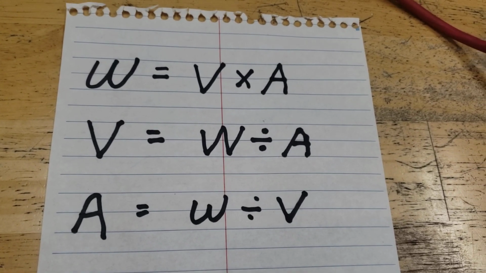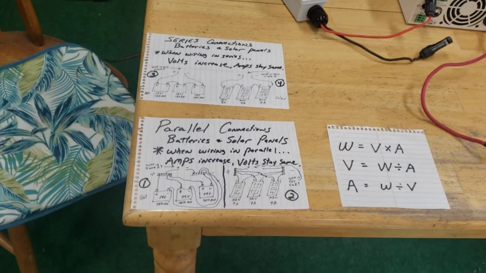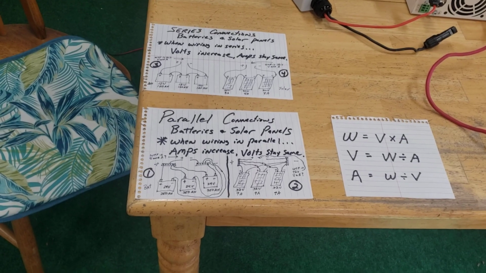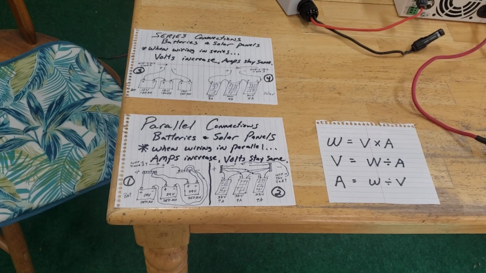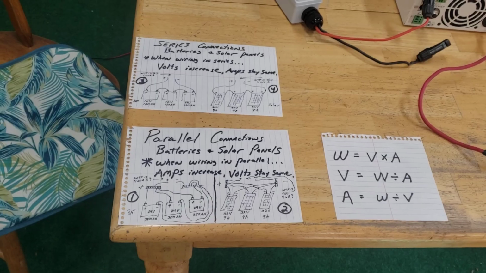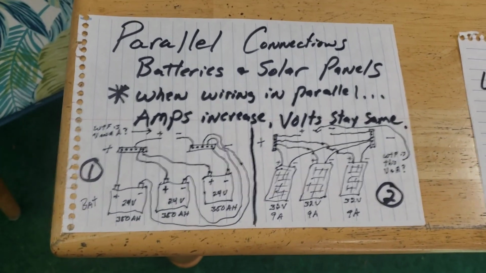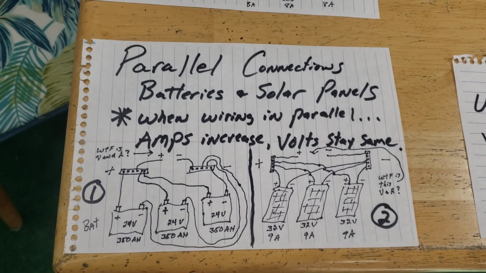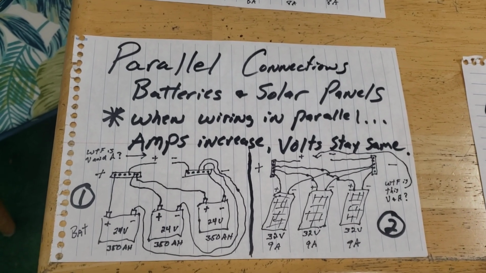Okay. And then there's literally 2 things that come into play with solar, and that's parallel connections and series connections. Now, when we talk about the high voltage and low voltage and parallel and series and long power runs outside with your panels and adding batteries, this all comes into play. So this is really important, and you can see with the parallel connection, when connecting batteries and solar panels in parallel, the amps increase and the volts stay the same.